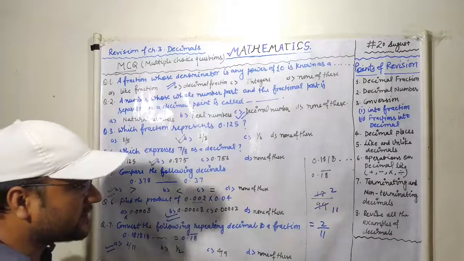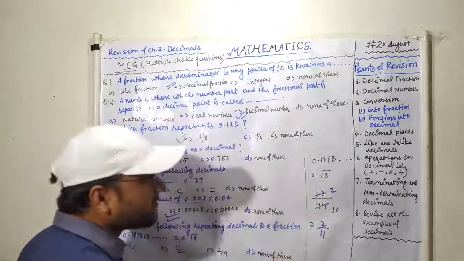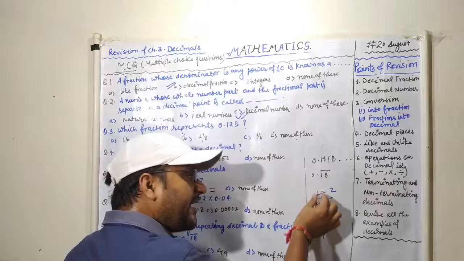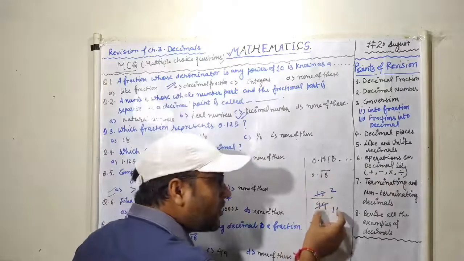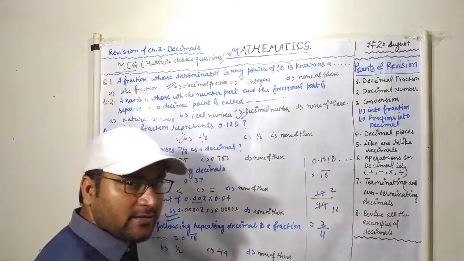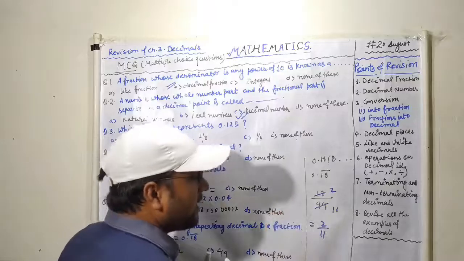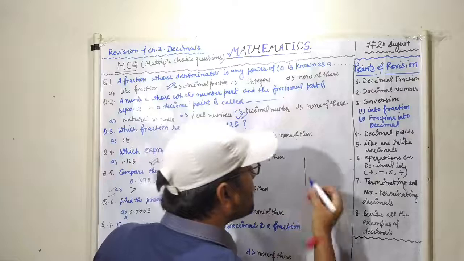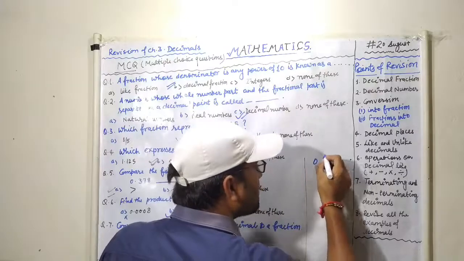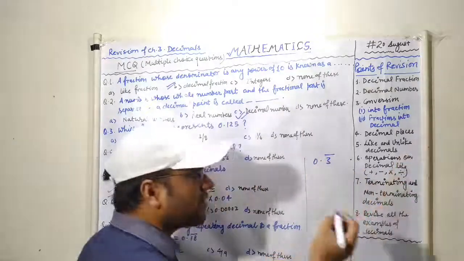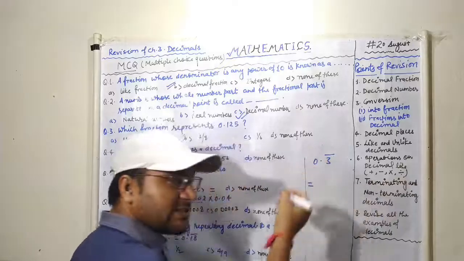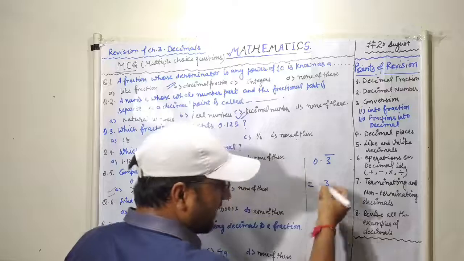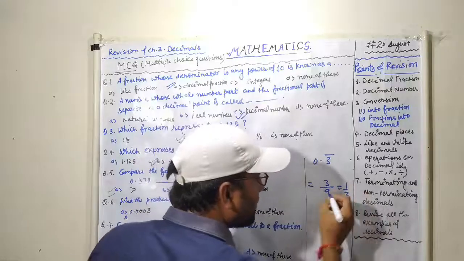So if you get this type of question, suppose 18 is repeating, then write 18 in the numerator and in the denominator you will write 99. If 2 numbers are repeating, and if 1 number is repeating, suppose you get 0.3 bar, meaning 3, 3, 3, 3 and so on, what is your answer for this? If you change it into a fraction, it is 3 upon 9. And if it is cancelled out, you will get 1 upon 3.